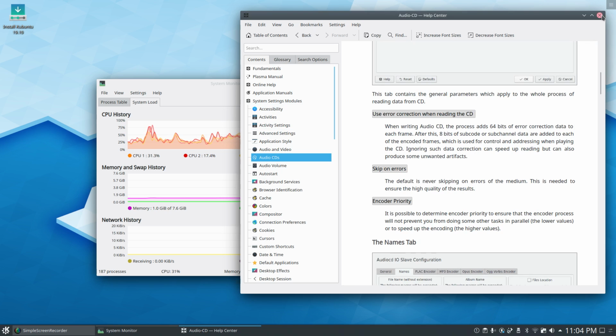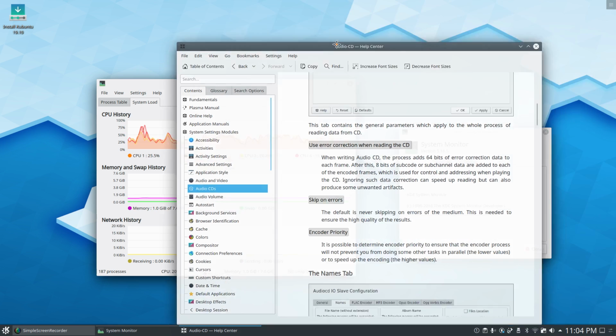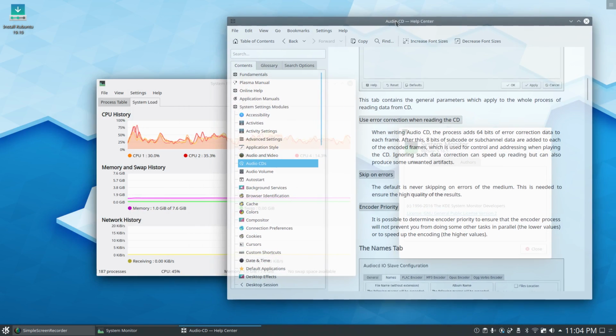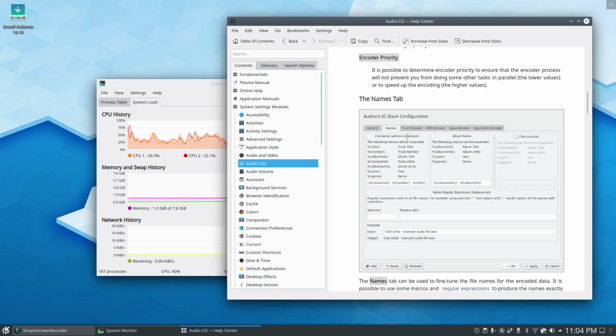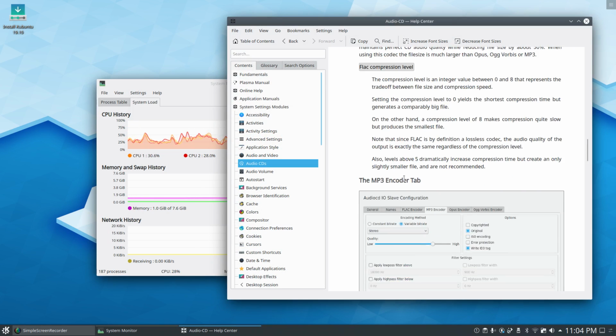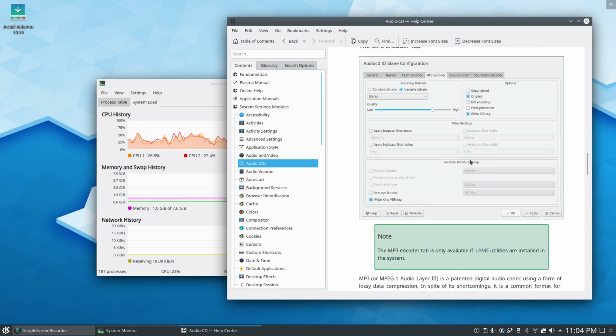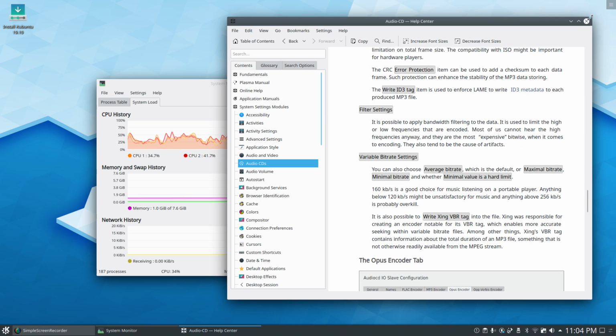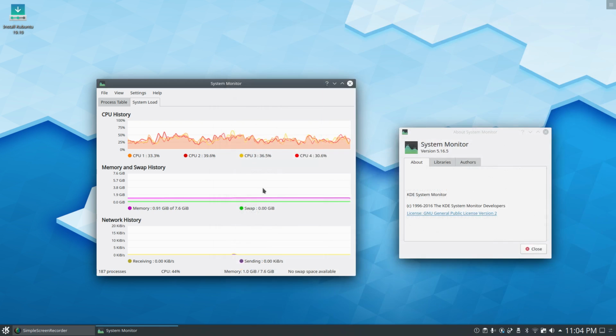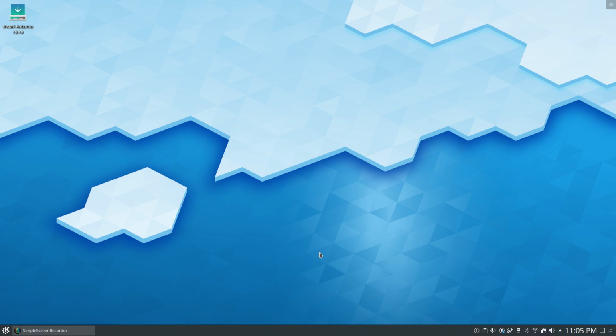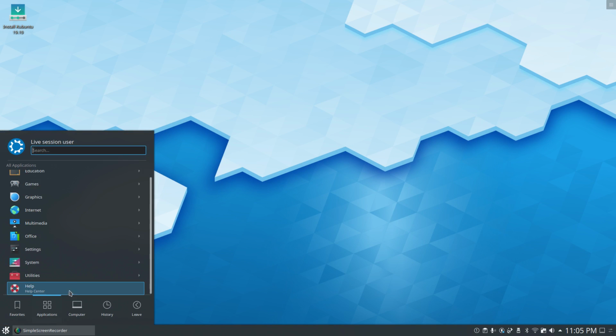If you are a new user, it is even more user friendly in terms of this. You cannot find this kind of extensive documentation in other desktop operating systems, maybe Windows or Mac. You have to go online. It's all available here. Okay, let's close this system monitor app and let's see what else is there.